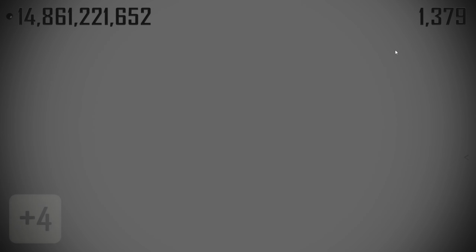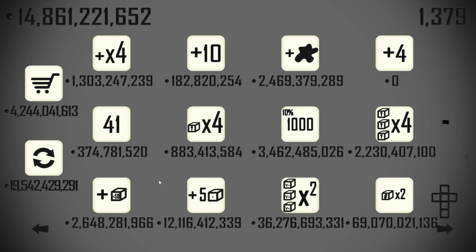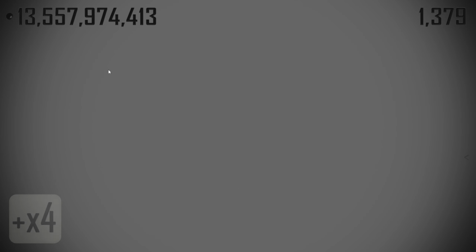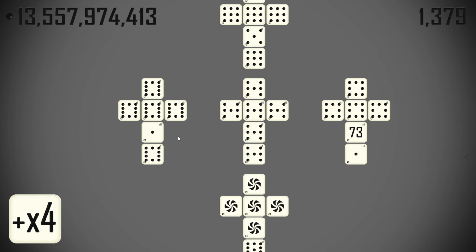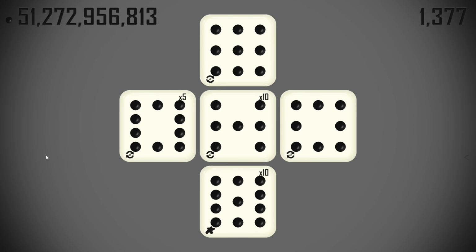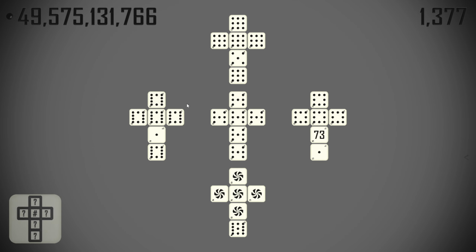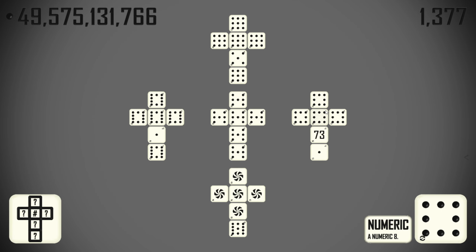A +4, is that going to work out somewhere? That's going to work out over here, I think. There's a 10. And 4x multiplier on something. 7 that doesn't have one. There's a set all die faces. So I guess we'll just do this over here to get rid of that 73.